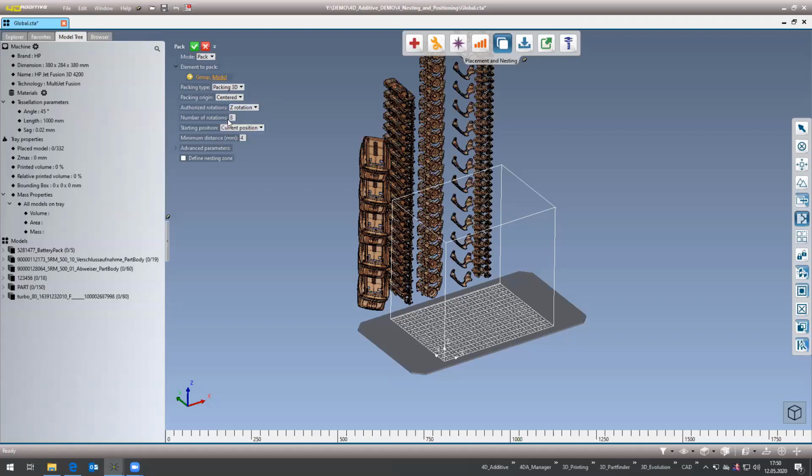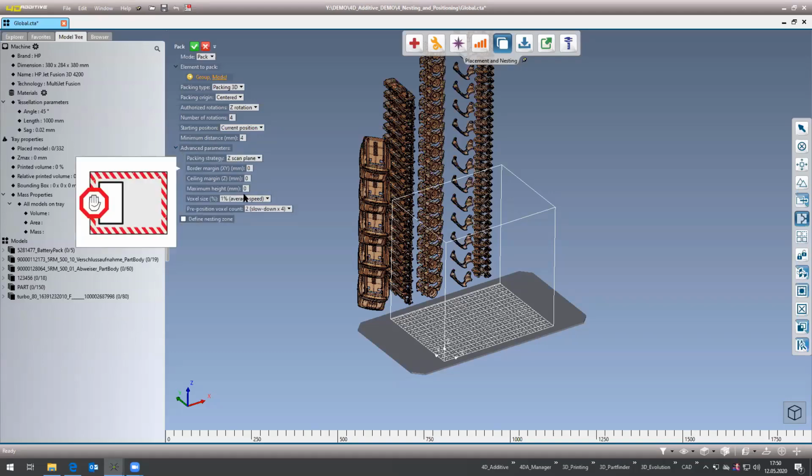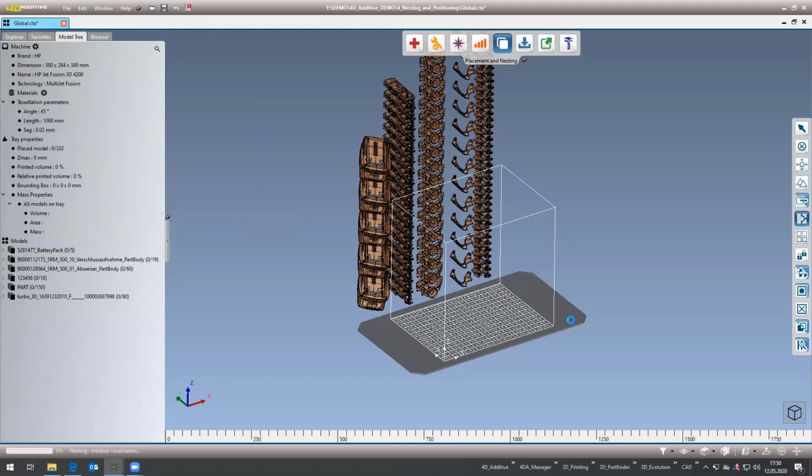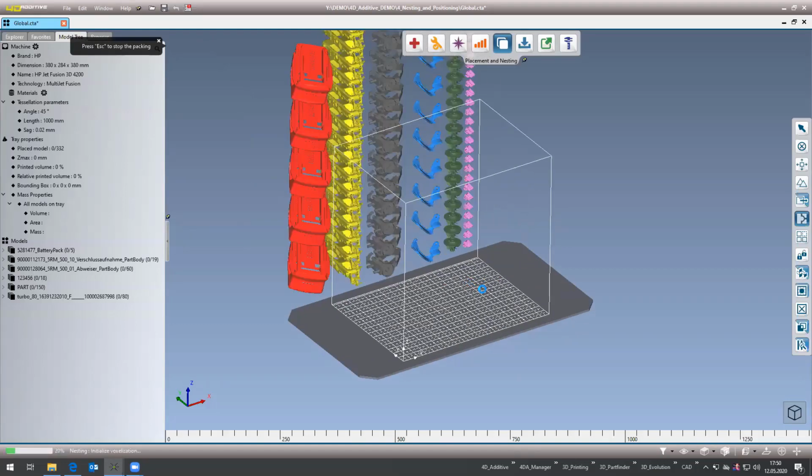Okay, so I will allow Z rotation, with the number of rotations actually being translated into angles. So for example, 4 rotations will be 90-degree rotations, minimum distance 4 millimeters. And we can then set up other parameters like maximum height if we don't want to fill up the whole machine. But I'm just going to start the algorithm now, and you will see.